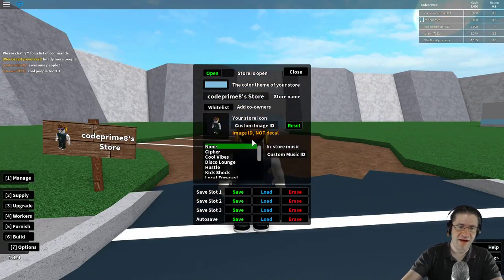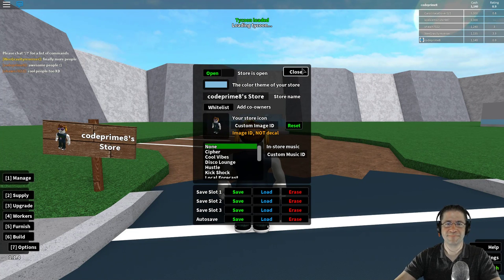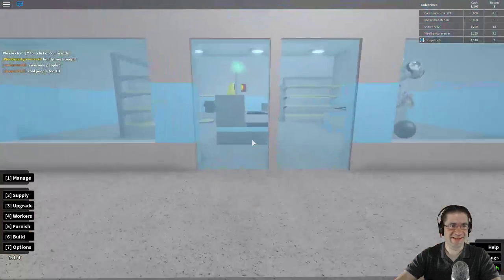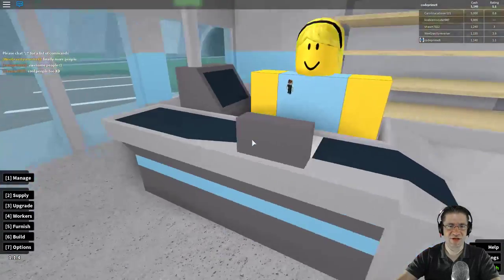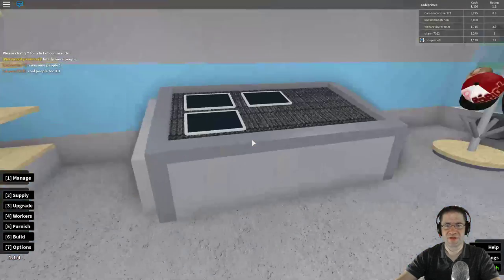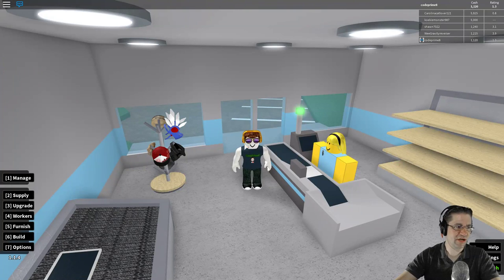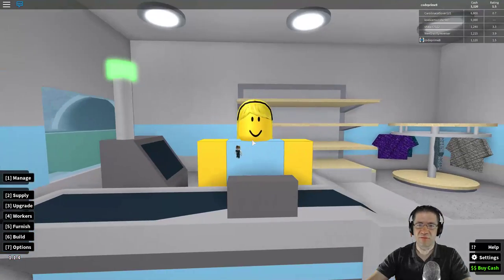By the way, I did already play this. Me and my daughter, we played this on the weekend, and I got this started. So I have a cashier, I have a checkout, clothes rack, shelf, some car parts, another shelf, and then my electronic shelf and hats. So that's what I've been using to try and build. Oh, here. There you go. That way you can see down in the corner and stuff like that. But there's not really too much to this.